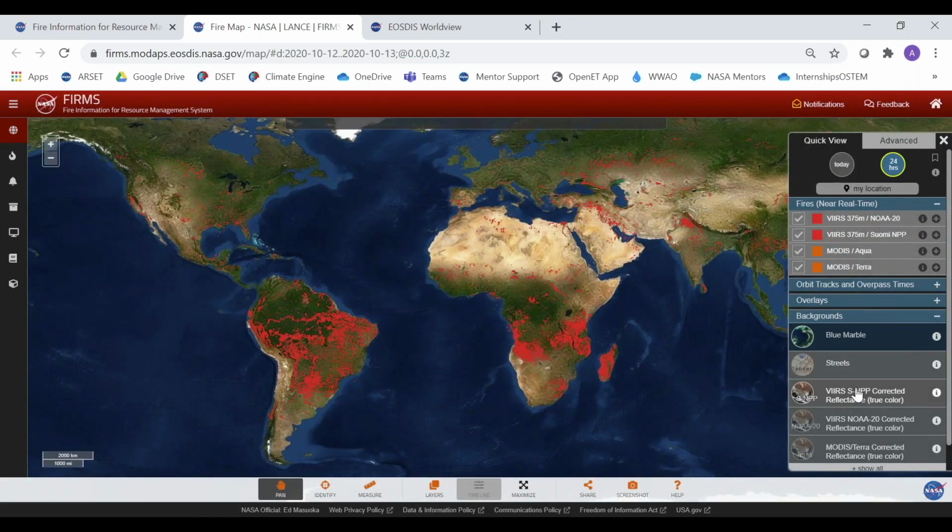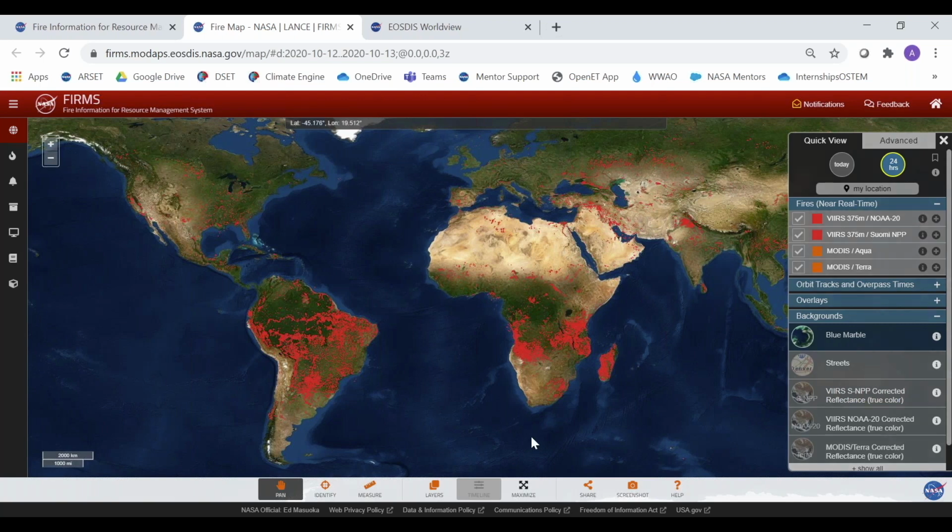Here along the right is where we will modify a lot of the data that we're interested in viewing. And this also recently changed. They've made some updates, so this might look a little different than in some of the examples in the exercise, but you should still be able to do the same thing. Here along the right, you can make decisions about the types of data you want to display. So you can see there are fires in near real time from VIIRS and MODIS, and you can view data from today, the last 24 hours. We will modify some of these features as we take a look at the data. You can also take a look at burned area, as well as some more advanced features along this panel.